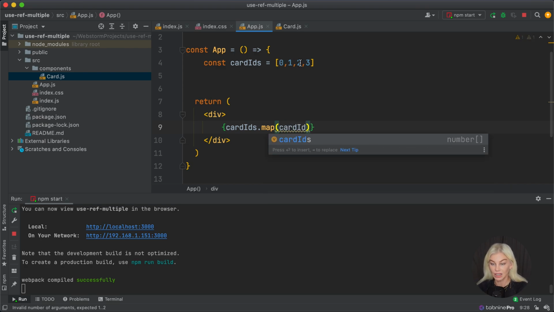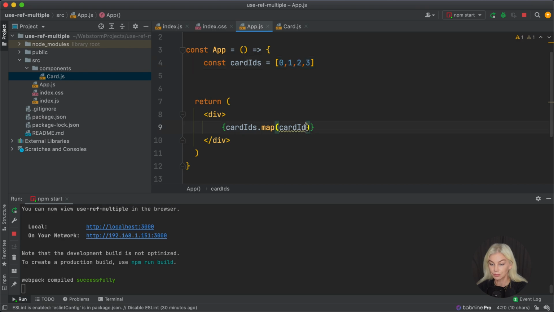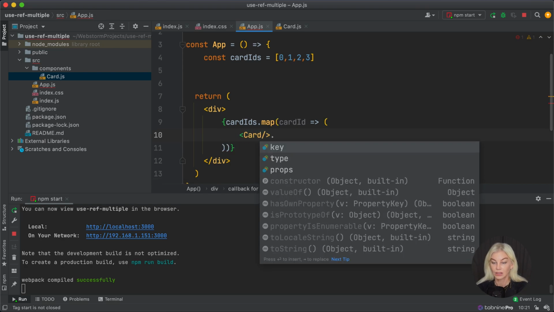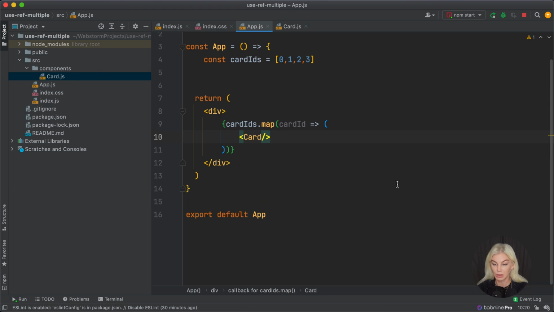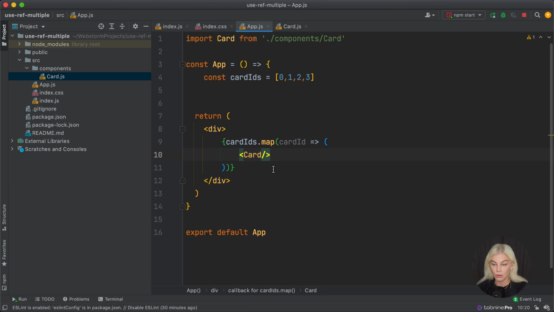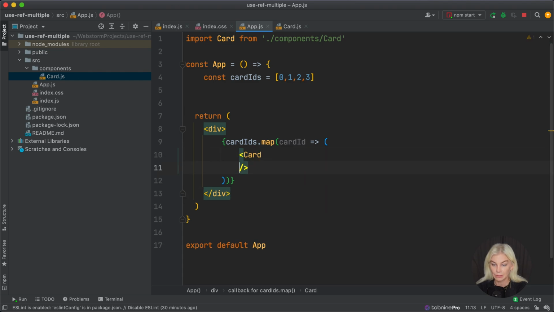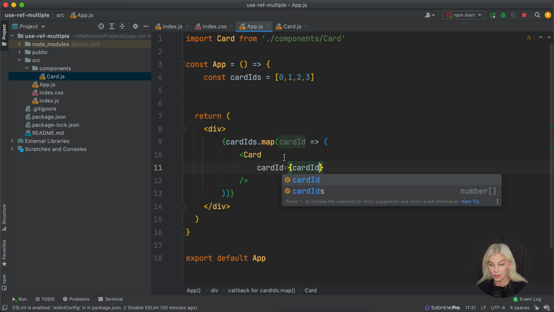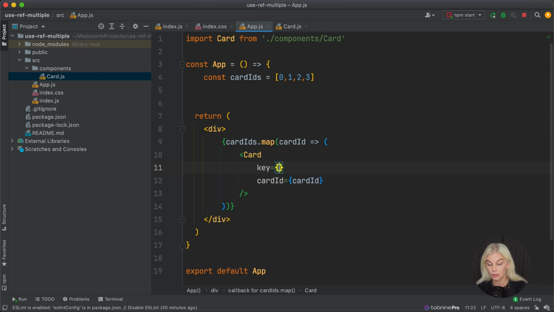So for each of these items that lives in the array, I want to map that onto a card component. I'm going to minimize this as we don't need it. I'm just going to pass through the card ID into each card. Okay, so there we go. And of course, this also needs a key, so I'm just going to use the card ID as a key.